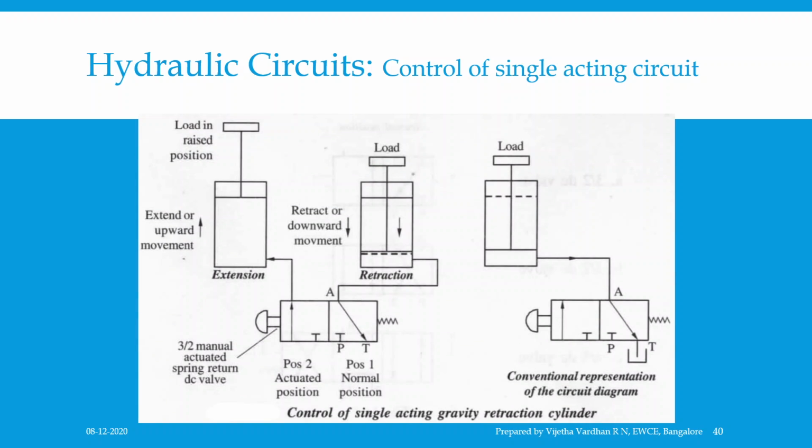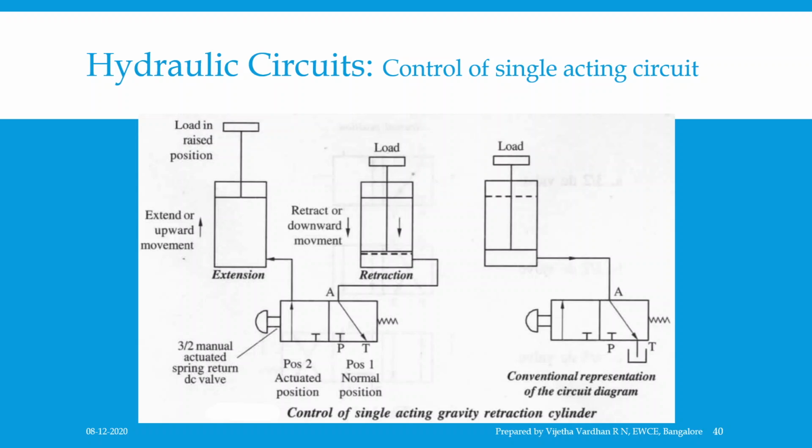In a single acting cylinder, the extension of the cylinder is due to oil pressure acting on the piston in the cylinder. Its retraction depends on whether the retraction is due to gravity or due to spring. If the retraction is due to gravity, the cylinder has to be placed vertically or inclined but not horizontal, and if the retraction is due to spring, then it can be placed in any orientation. Placing the spring return cylinder vertically, the speed of retraction is faster than when placed in any other position.